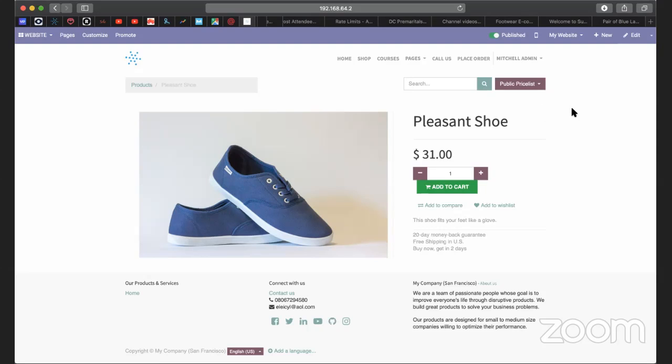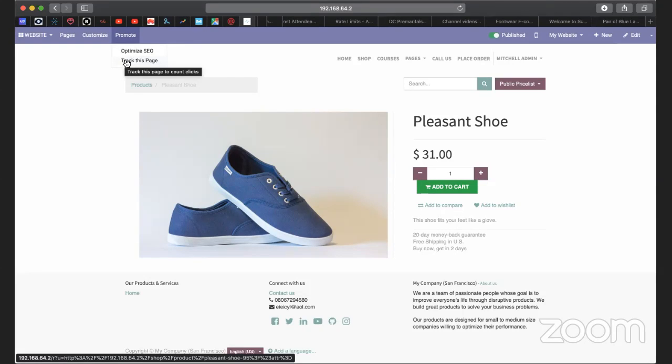One of the things that makes this tool stand out is the promote button at the top left of the screen. Under the promote button, you have optimize SEO and track this page.